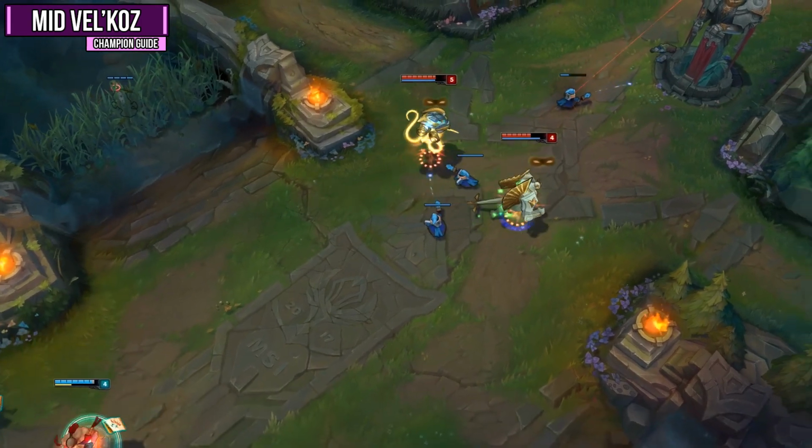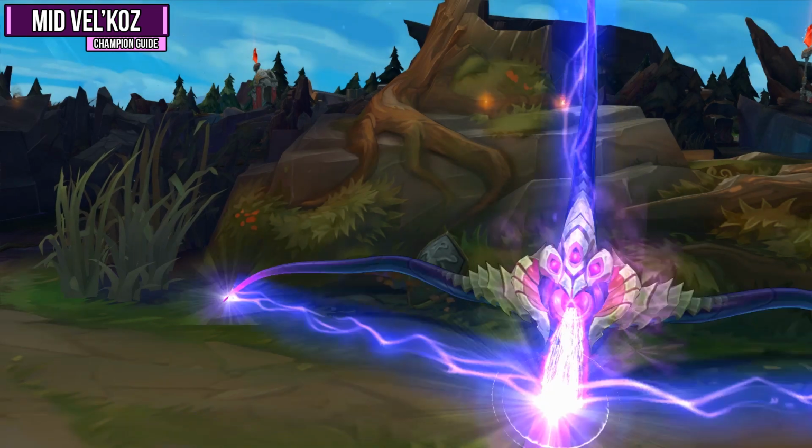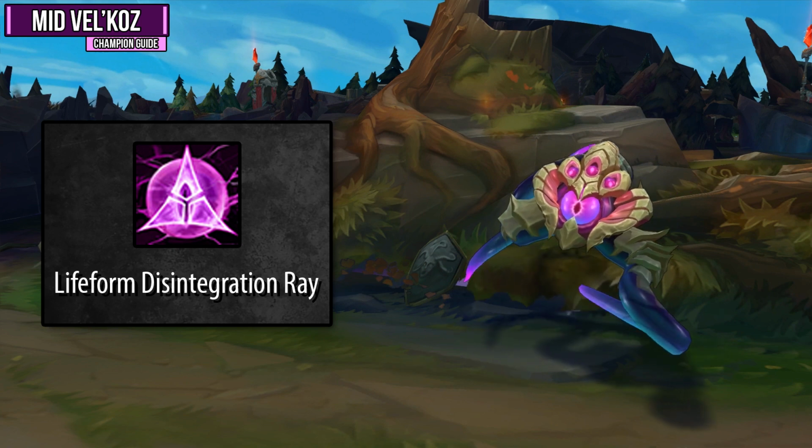Therefore, we'll just want to get 1 early point in this ability just so we can suspend the target and land the rest of our kit. And finally, we have your ultimate Lifeform Disintegration Ray, which does a lot of damage in a line and can delete pretty much a whole team if they are clumped up.